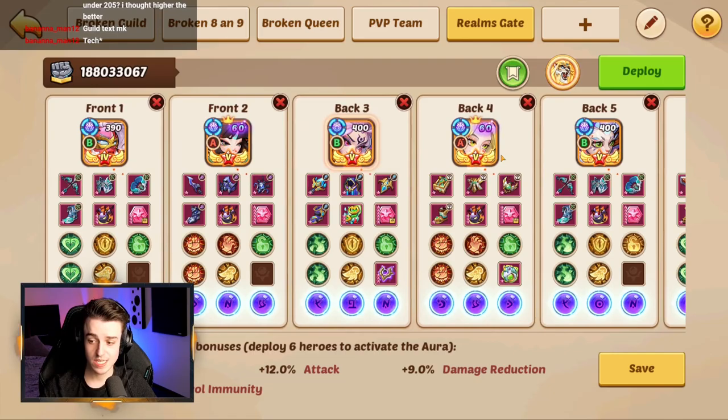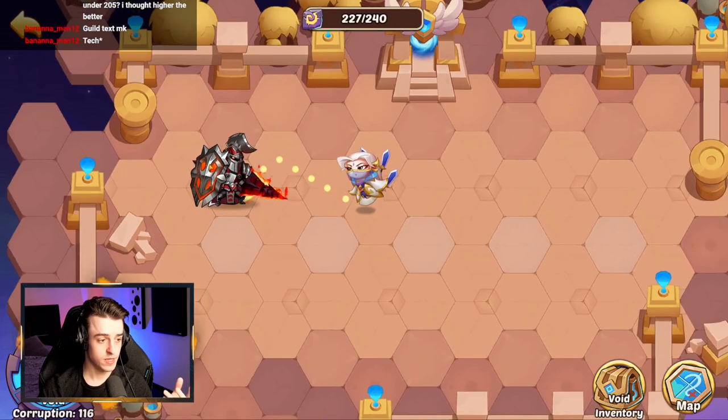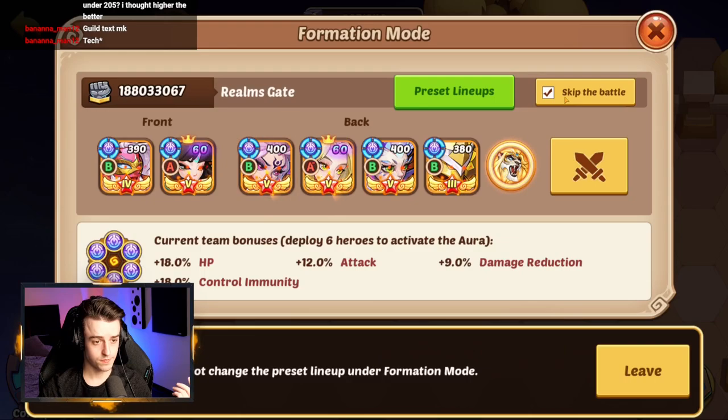Let's go and just put that team together in the Realmsgate. So he's currently on Void Corruption 116. And he was worried like, oh, I'm struggling against this. I get wrecked by it. Let's see if that's the case with this team now. So we're going to go preset lineup. We're going to go Realmsgate. And I'm not going to skip the battle. Let's go see what happens.